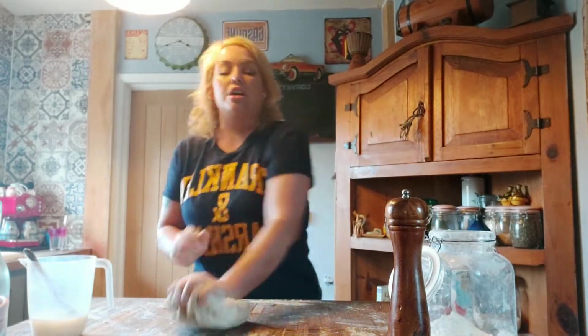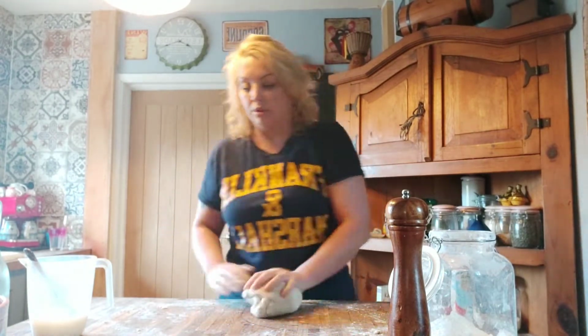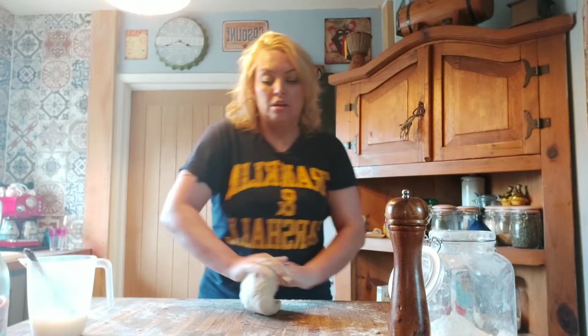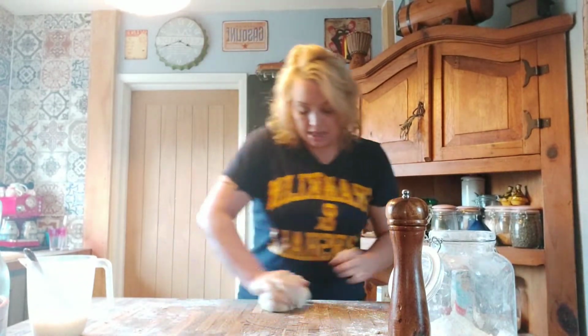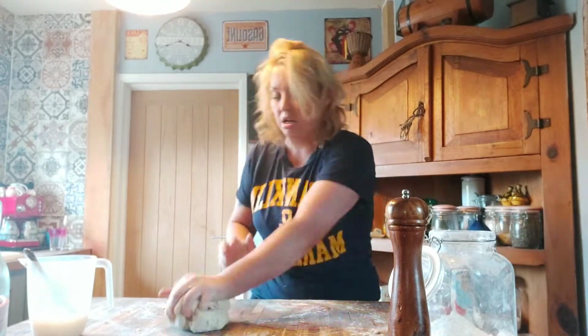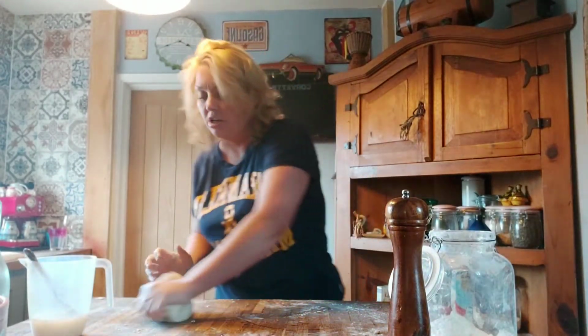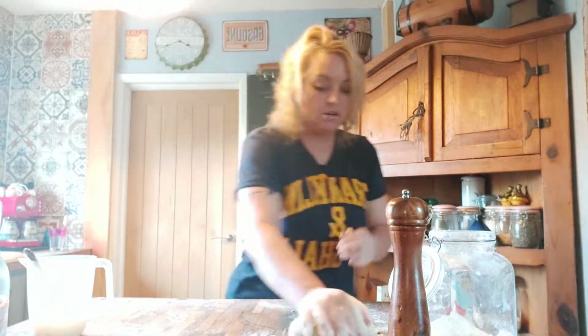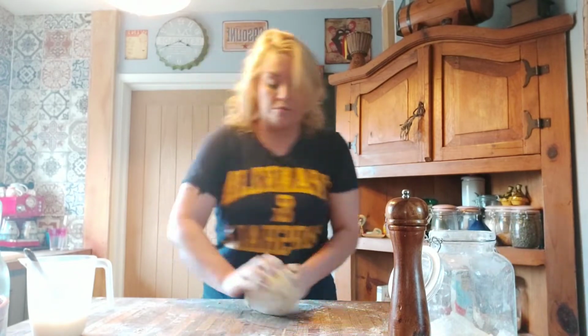When I've watched Bake Off and stuff, I've heard people saying, don't overwork the bread. I don't know how you overwork it, then. I don't know how long you'd have to do it to overwork it. Can you see it's all coming together now? Just keep moving around the counter, picking up whatever flour's left on the side. Move to the music.